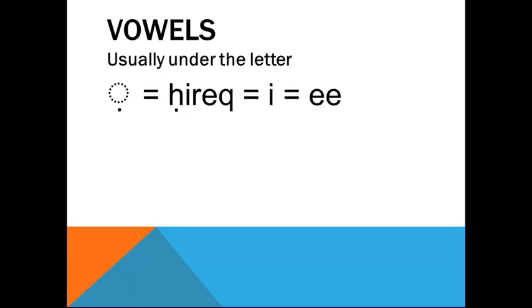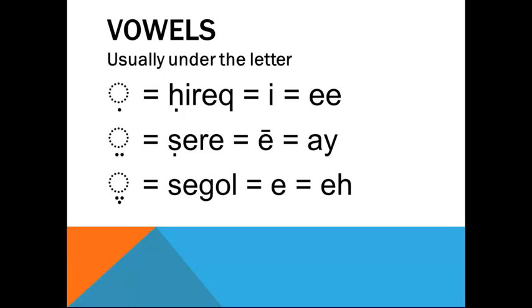And it is a single dot under a consonant. Two dots under a consonant is the tsere. The tsere is transliterated with a long E, and it's pronounced A. Again, don't ask why. You'll drive yourself crazy. Just memorize it. Tsere is pronounced A and transliterated with a long E. Three dots under a consonant is a segol, and that is a short E pronounced E. Now that one actually makes sense to us. So you have three kind of I sounds here.